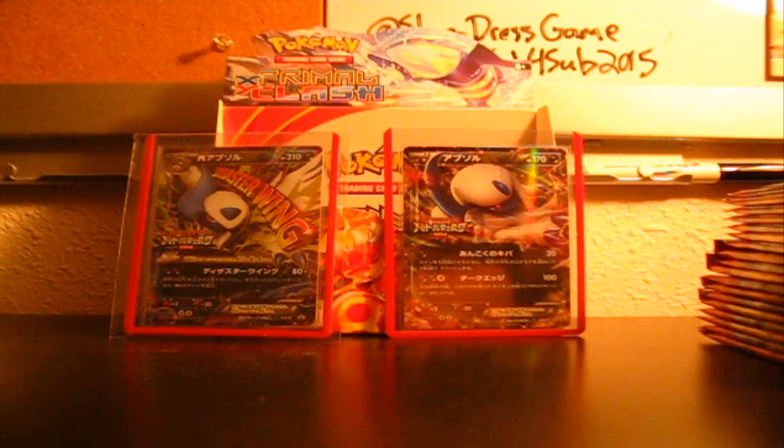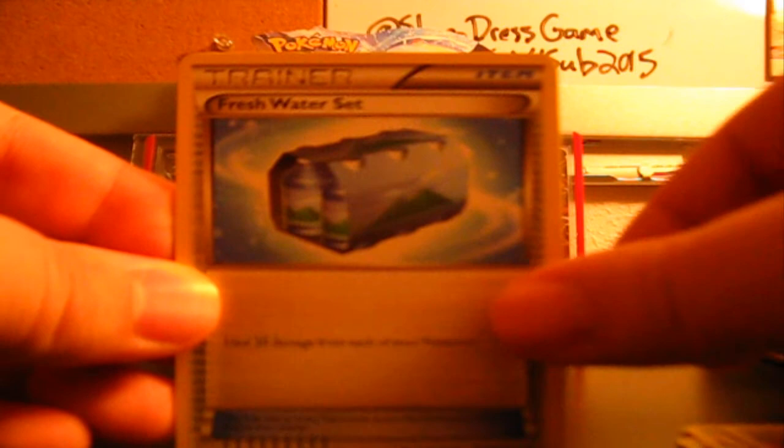Show you what's what. Bunnelby, Lotad, Metatite, Bidoof, Horsea, Lombre, Combusken, Freshwater Set, Reverse Holo is a Treecko and the rare. Oh my goodness, we get a full art right away.